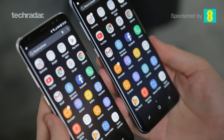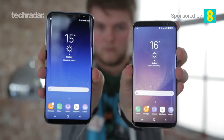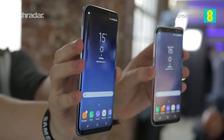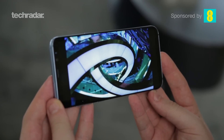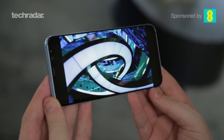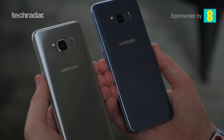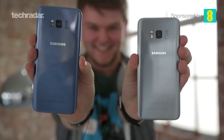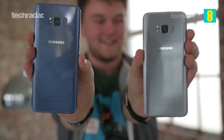The differences between the Galaxy S8 and the Galaxy S8 Plus are very minimal. You're getting a larger screen on the S8 Plus with a lower ppi, a bigger battery, but also a heavier phone. We still don't know the prices of either of these at the moment, so it'll be interesting to see how much Samsung charges for the larger version.